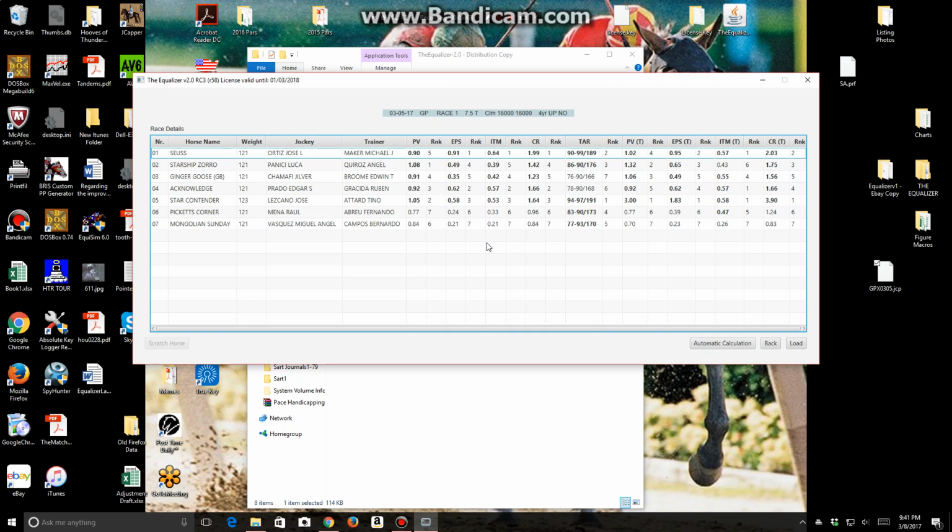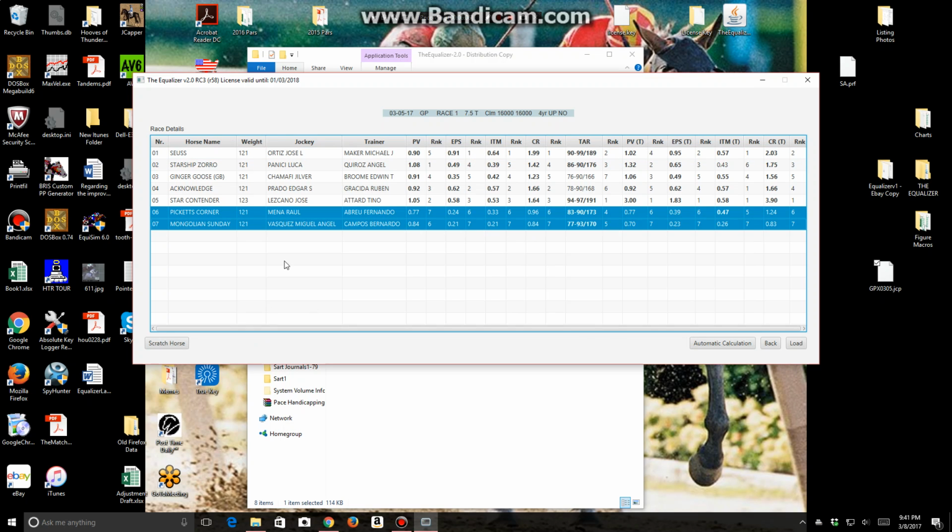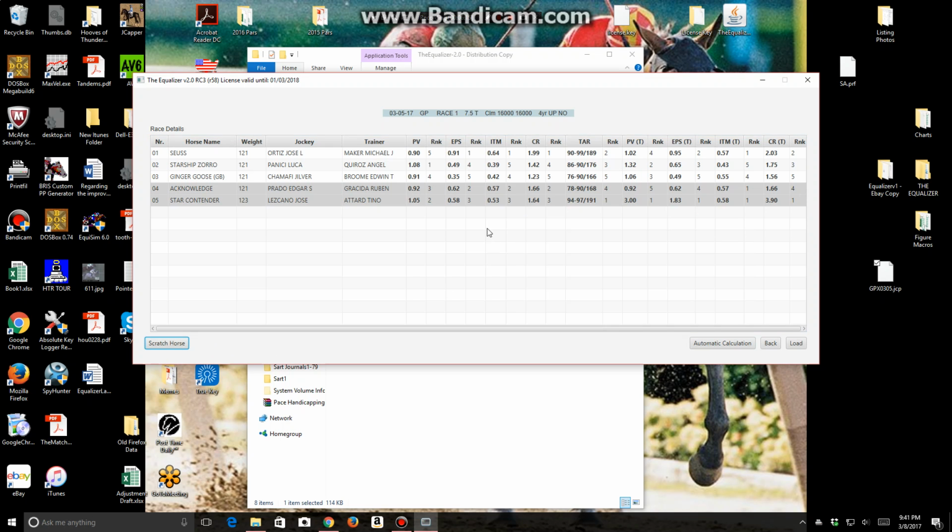I'm not handicapping this race. I'm just showing you here how we would go about working a race for actual handicapping purposes. So if you're going to use the automatic calculation here, I would suggest scratching any horse, or you can even hide what you feel would be non-contenders. Just for hypothetical purposes, this was a 7-horse field, and I'll scratch the 6th and 7th ranked class horses and get them out.